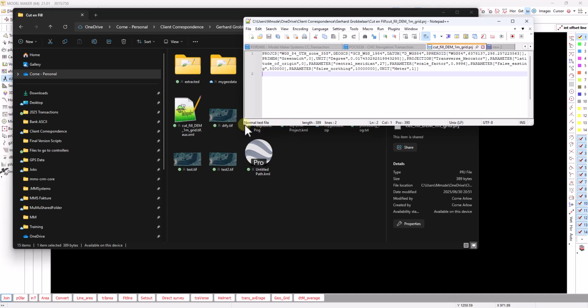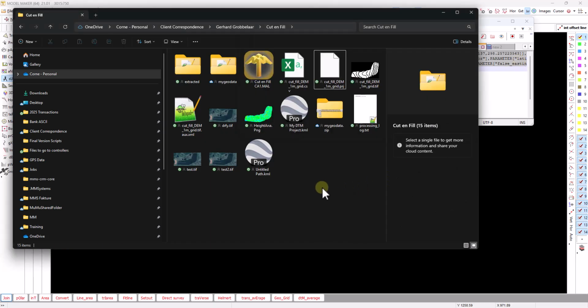And here you will see the current projection details for the TIFF file as it is at the moment. What's important here is to see that it is in WGS84 and we are using zone 35 south. So that has to be set up in Model Maker before you even start. The other parameters are just used to translate the data properly into the correct position, but Model Maker will take care of that. Usually a GeoTIFF also contains these data values in the actual TIFF file.